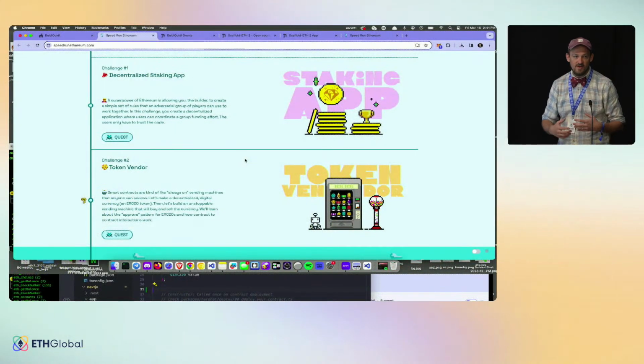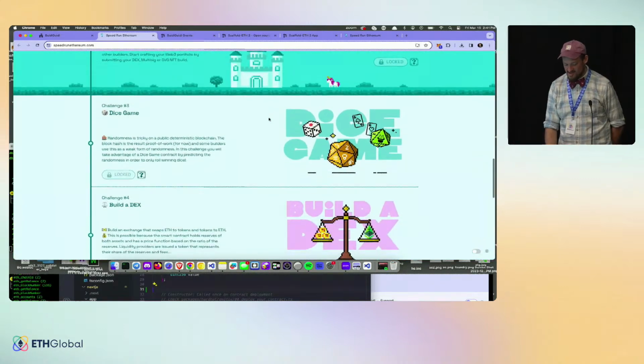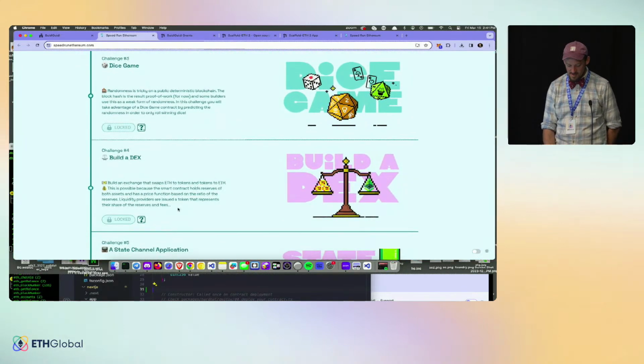Let's get MetaMask out of there. After our educational stuff, you'll build a DEX, you'll build state channels, you'll build all of these apps that are really applicable to the space and help you get an idea of what kinds of things you actually build on Ethereum, not just using it like an expensive database. For instance, building a DEX is really important. It's going to teach you about hyperstructures and LPs and stuff like that.